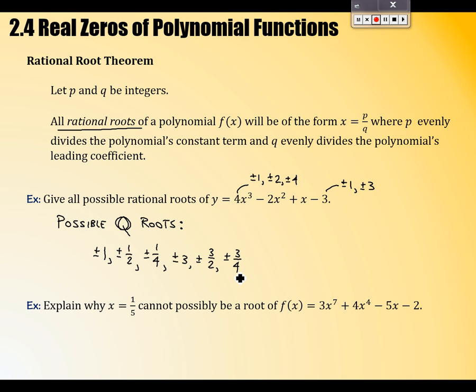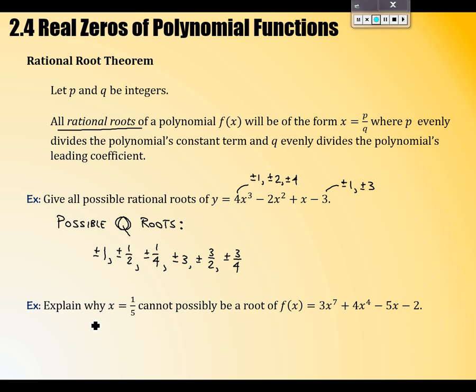If someone comes up to you and says, I think that 1 plus root 3 is a root of this, then you're like, okay, maybe. I don't know, because that's irrational. I don't have anything to say about that. But if someone comes up to you with a rational number, like 1/5, and says, I think this is a root, then you have a test here that rules it out. Do you see why? So you can explain it that way.